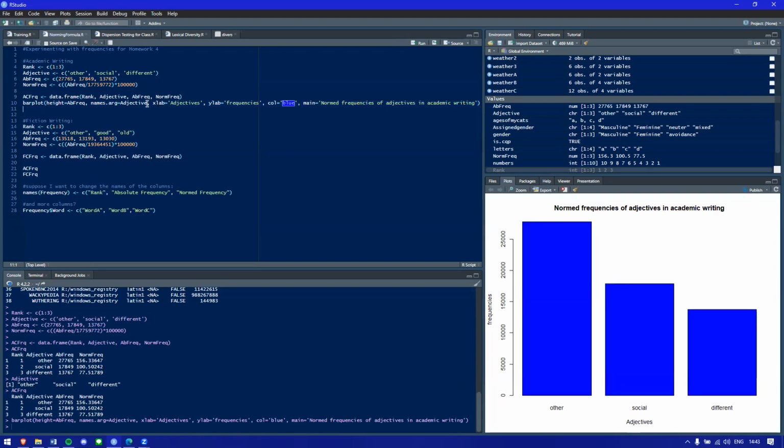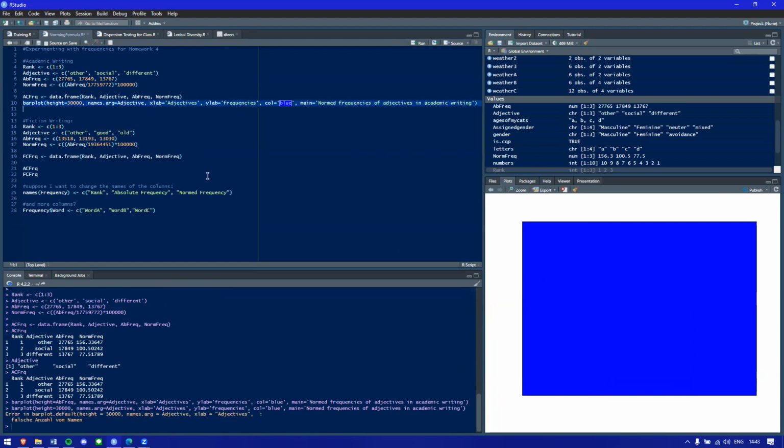It should be, oh, because I remember there is a place where you can include up to what number you want it to go. I think I could artificially set this to be, for example, 30,000, and that should give me a better view. Oh, I didn't like that. So just play with it, basically.